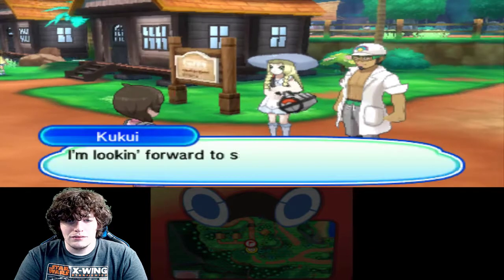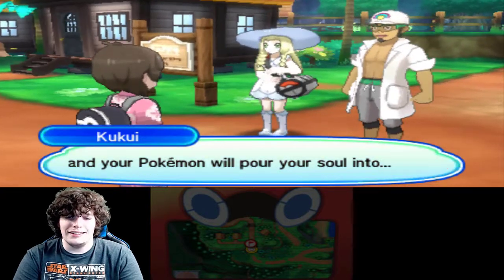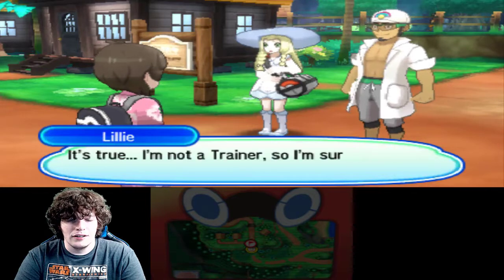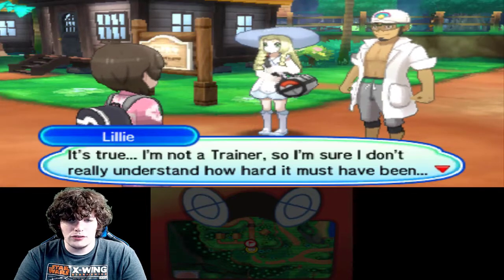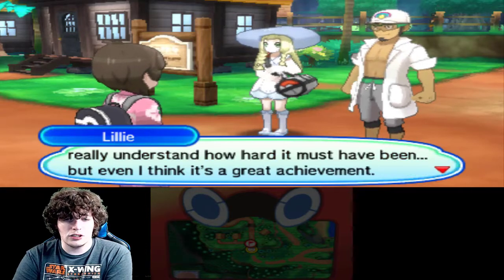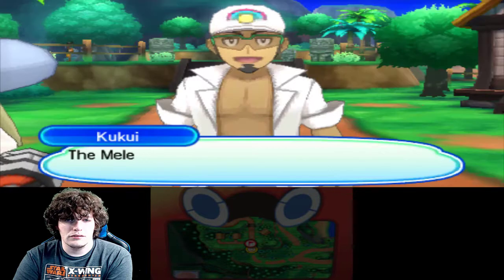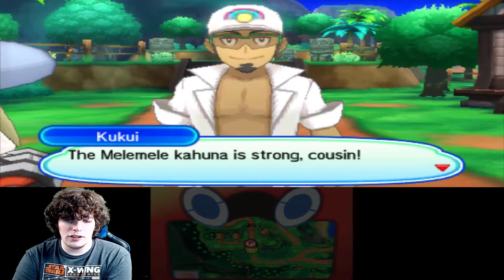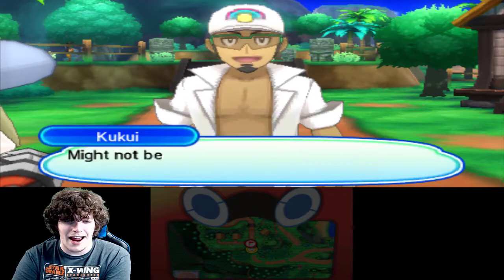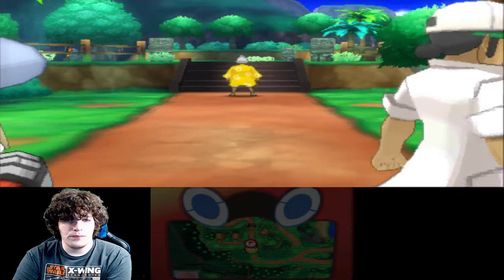So, I'm looking forward to seeing what moves you and your Pokemon will pour your soul into. Now that you've gotten and cleared your first trial, Derek. It's true. I'm not a trainer, so I'm sure I don't really understand how hard it is for him to have been. But yeah, I think it's a great achievement. The Island Kahuna is strong, cousin. Here's a trainer who can use fighting-type Pokemon to the fullest. Yeah! Might not be a bad idea to work on those flying or psychic-type moves.